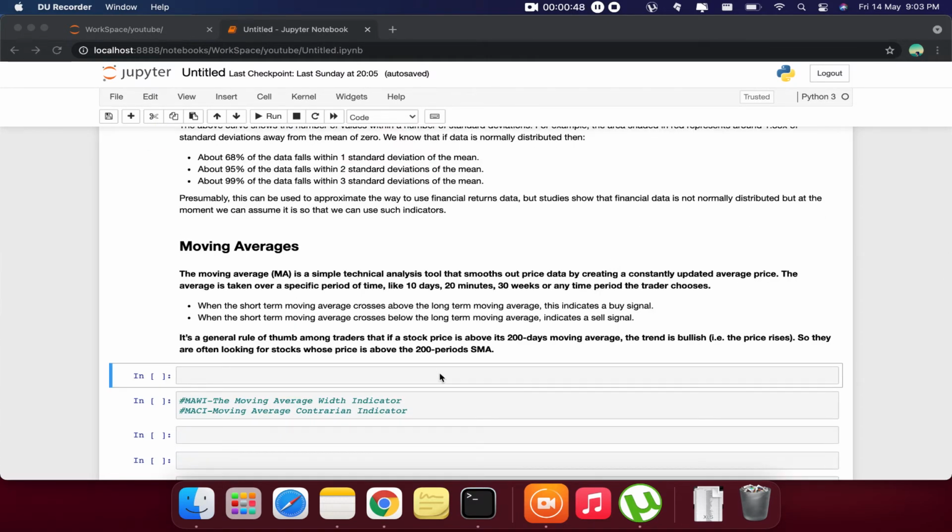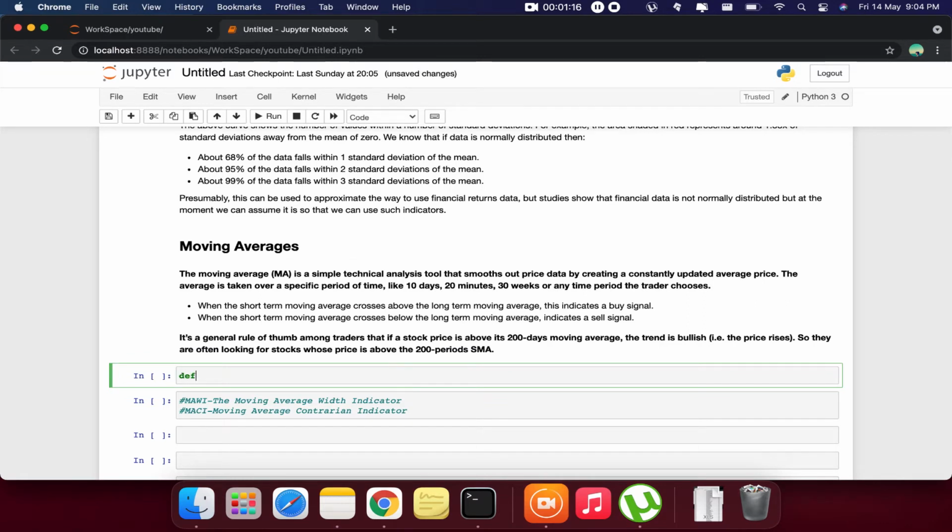So moving average, what is moving average? Moving average is nothing but average over a period of time, right? So let's say that we have 20 data points and we are doing a moving average of 3. Then that means it is the average of the first 3 days, then slide it one window, and the average of the next 3 days, again slide it one window, average of the next 3 days, and so on. So I will show you how it works.